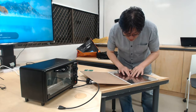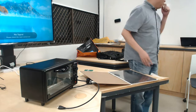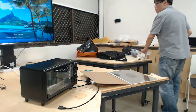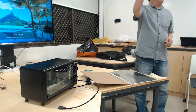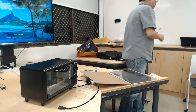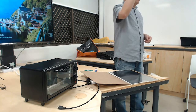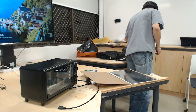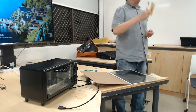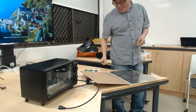Okay, so then I apply the solder paste on. The solder paste looks like that, as I showed earlier. Something to apply the solder paste, I use an acrylic paint... I don't know what you call this. And something to wipe it. Very useful.